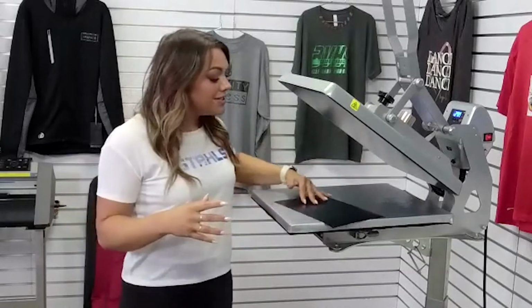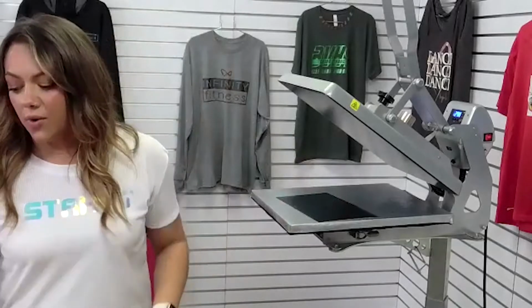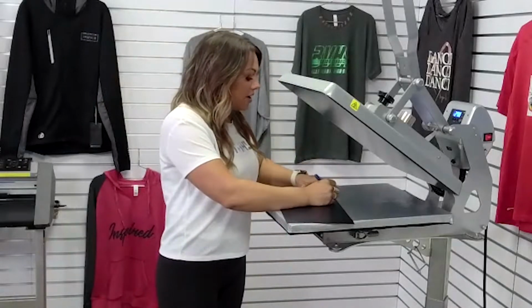So in this session, we are going to be doing a pajama set, and I sourced my apparel from Boxercraft, and we're going to be decorating it using the tried and true STAHLS CAD Cut Ultra Weed. And this product is extremely easy to work with, very user-friendly, and no matter what vinyl cutter that you are using to cut out this heat transfer vinyl, it is going to be very easy to weed. So we're going to start by weeding this so that you guys can see just how easy it is to work with. All right, so I am selecting a STAHLS Easy Weeder here, but you can use any type of weeding tool that you like to use.